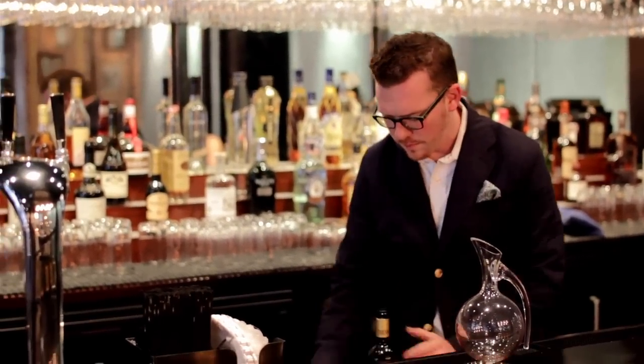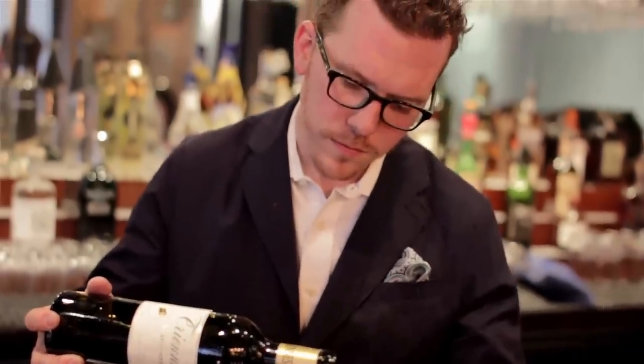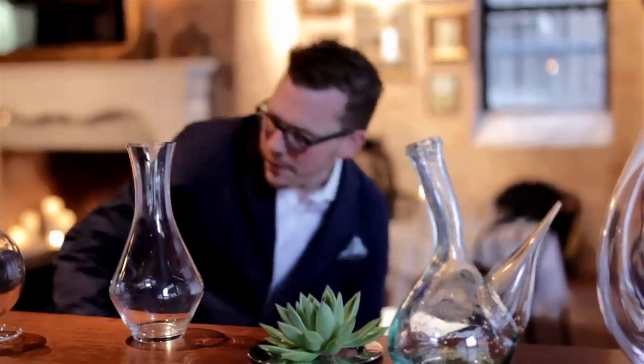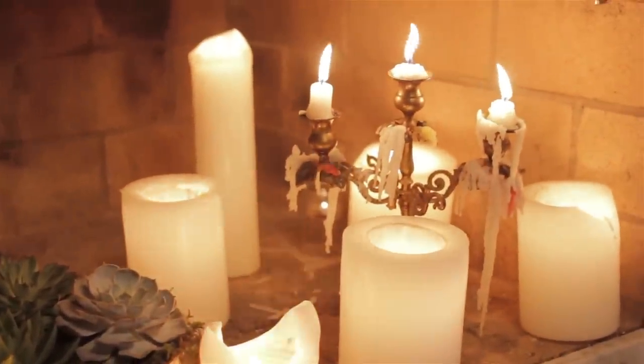Our champagne list, we have about 72 to 76 labels at any given time. We have some more approachable items price-wise — sparkling wines from around the world, from anywhere from New Zealand and South Africa to New Mexico. If you want to go all out, there's a $1,500 bottle of wine you can have, but there's also $8 glasses. Our food items are very inexpensive, and we have everything from $26 bottles of bubbles to the sky's the limit.